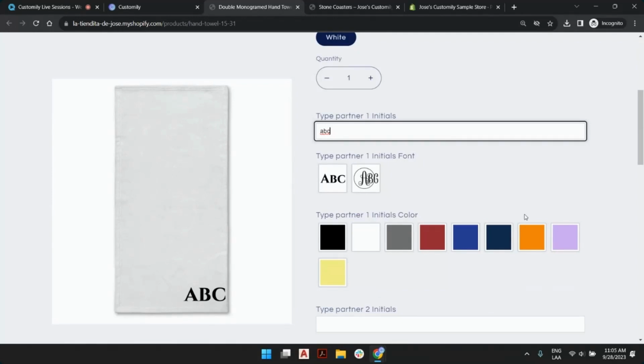Not only that, Customily will take this information that you're inputting here and will create a ready-to-print file that can go straight to fulfillment.